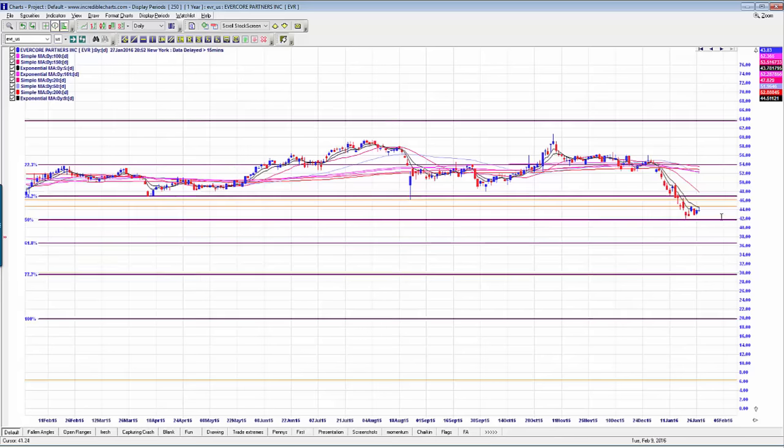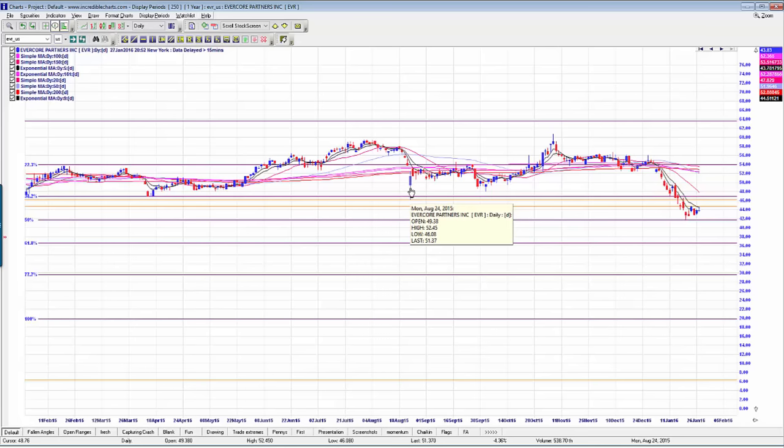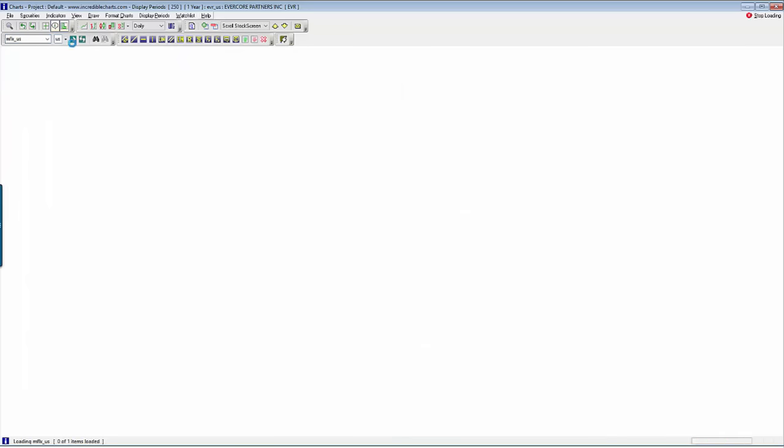And in terms of a stop loss, we're looking at basically a breakdown below 43.83 as an entry. And as a stop loss criterion, I'd be looking right up here, above where this high frequency trading level was, the lowest 46. So I'd be looking at 46.27. So we've got basically less than about a $2.50 risk for over $6 reward, possibly more if it just keeps collapsing. The other one that I liked was MFLX.